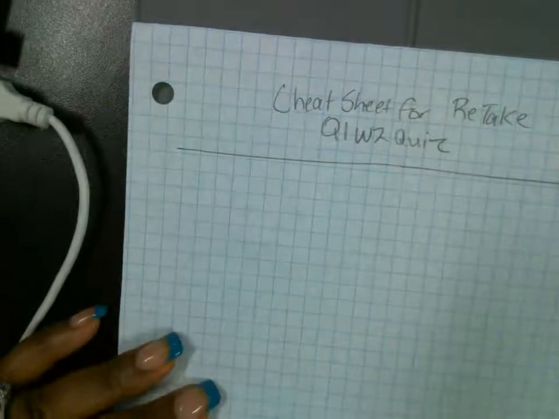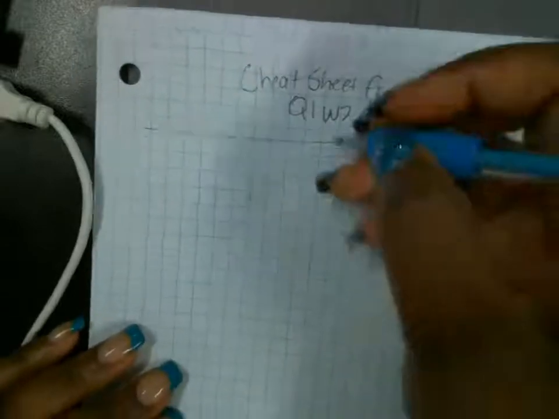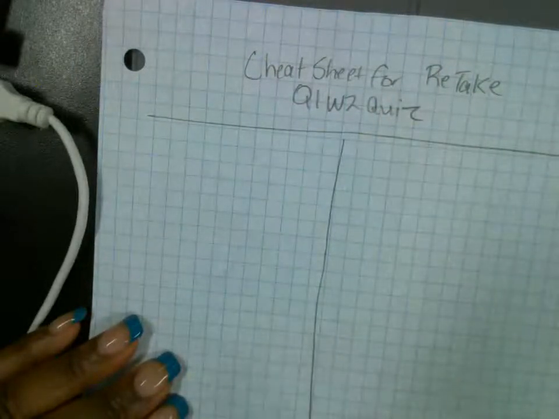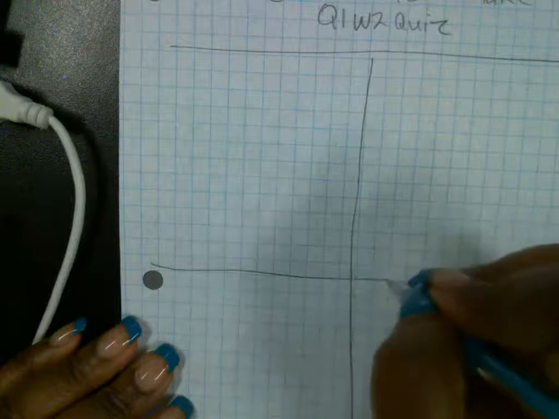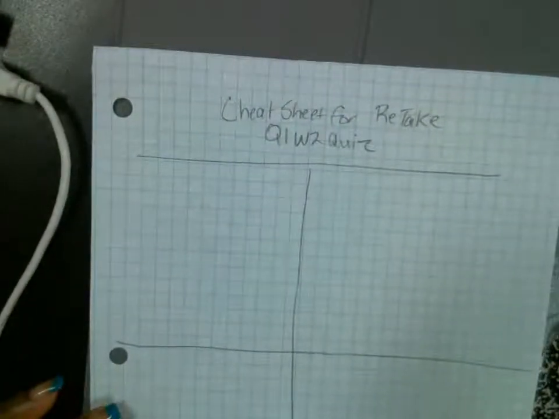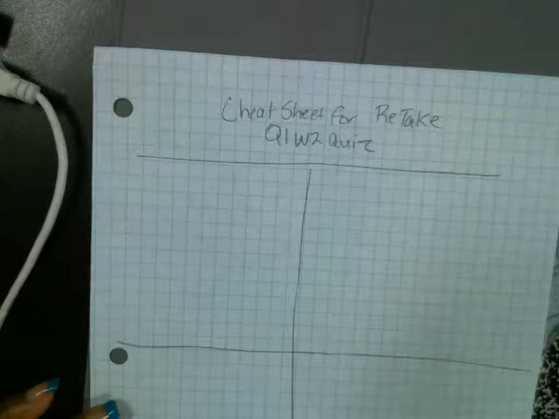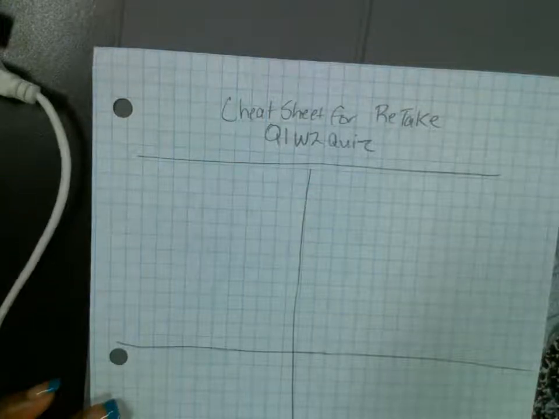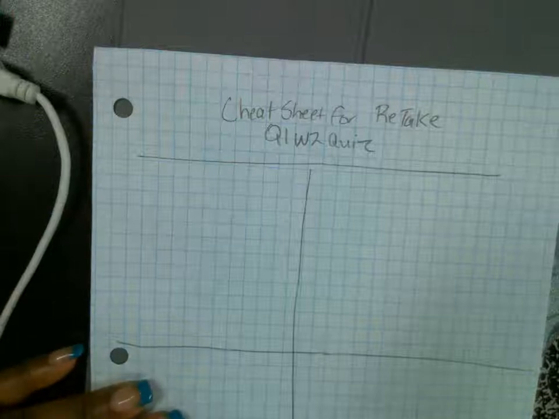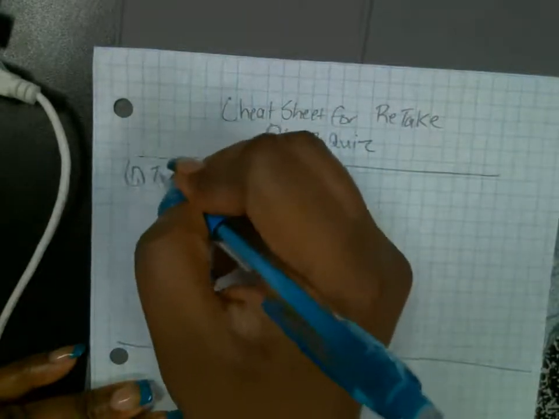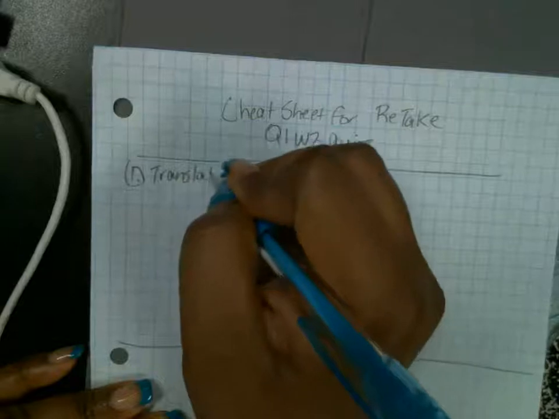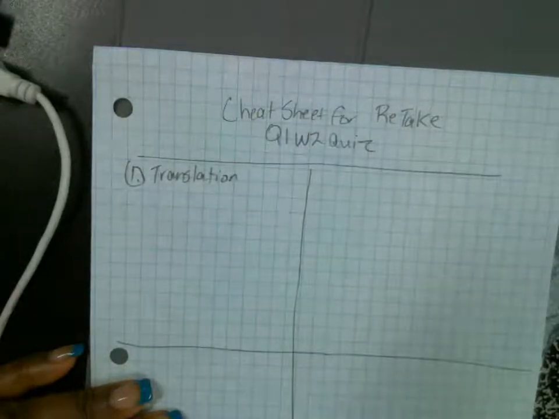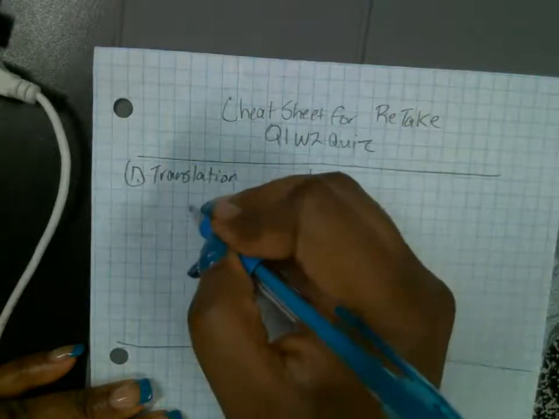All right. I'm going to do 4 problems. So I'm going to divide my paper into 4 squares. And you see how it's not perfect squares, but that's okay. Again, I'm going to take the higher of the 2. The first one we're going to do is translation, because remember, the quiz is only on translation and reflection. So we're going to draw a little coordinate plane.